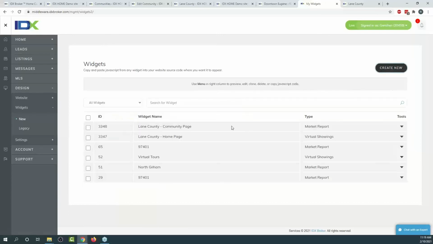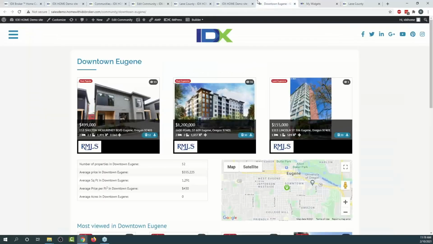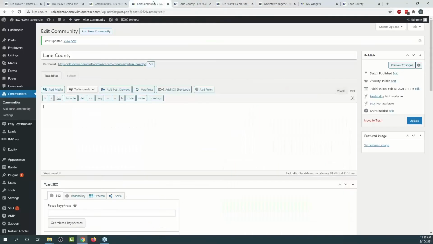So now that I've got that market reports widget, I'm going to click copy code, and then we're going to go back to our community page, and we are going to add information about this area, links to school districts. All right, and then I'm just going to hit enter here, and we are just going to paste that code that we had.